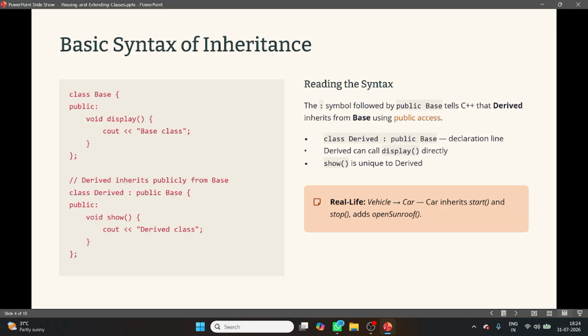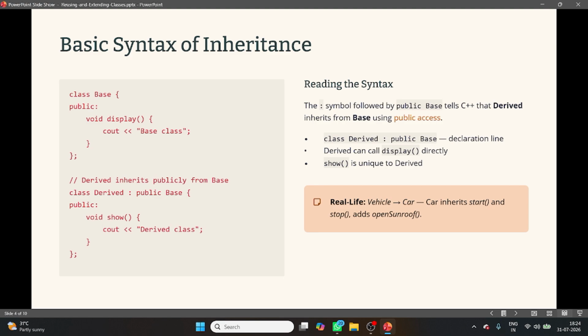It contains a function called display. Suppose here I created a class base where, inside the public section, since I have used the public access specifier, void display function is given here, and I am going to write the base class. Now I close this class. This is a simple class, right?